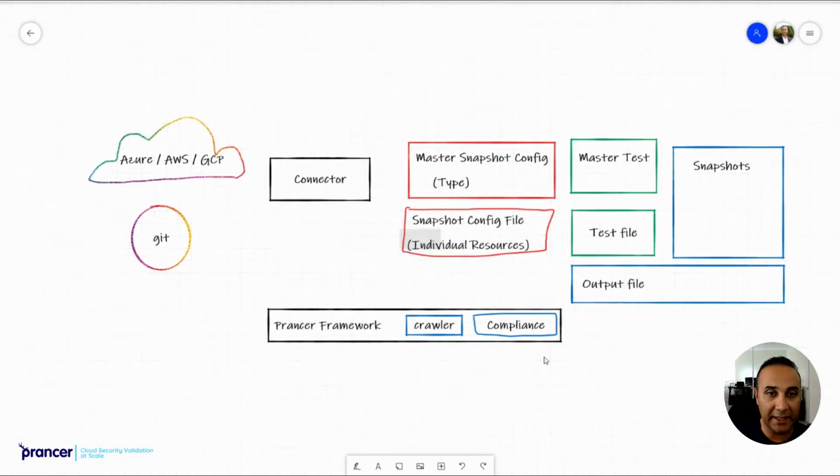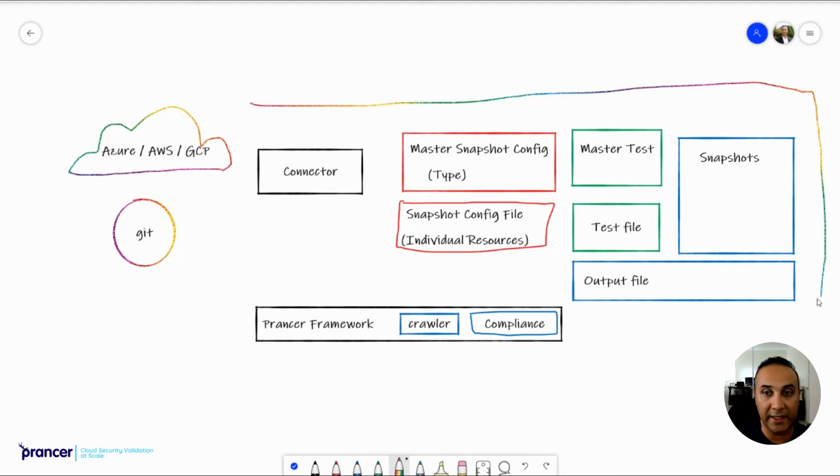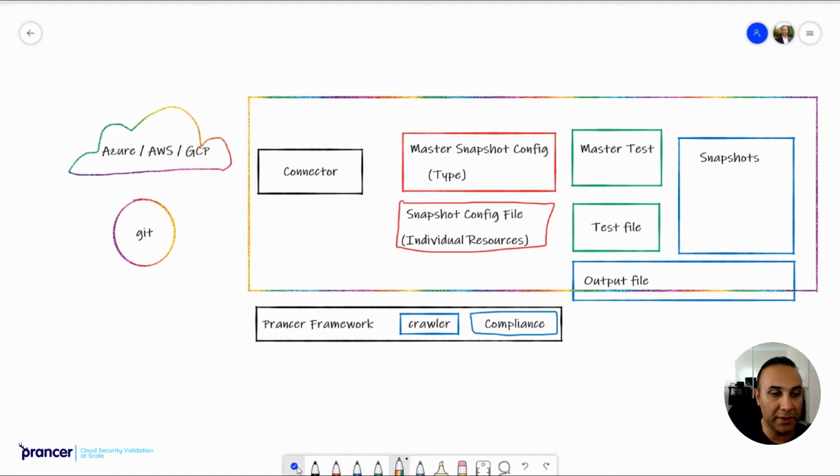All of these configurations and output files we are putting in a container. We call it a collection. So this would be one of our collections. A collection could have different usages. For example, we can have a collection based on each project that we have.